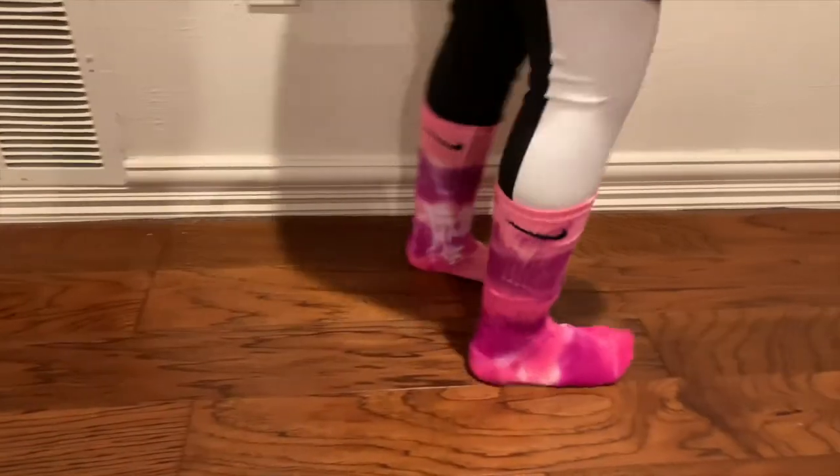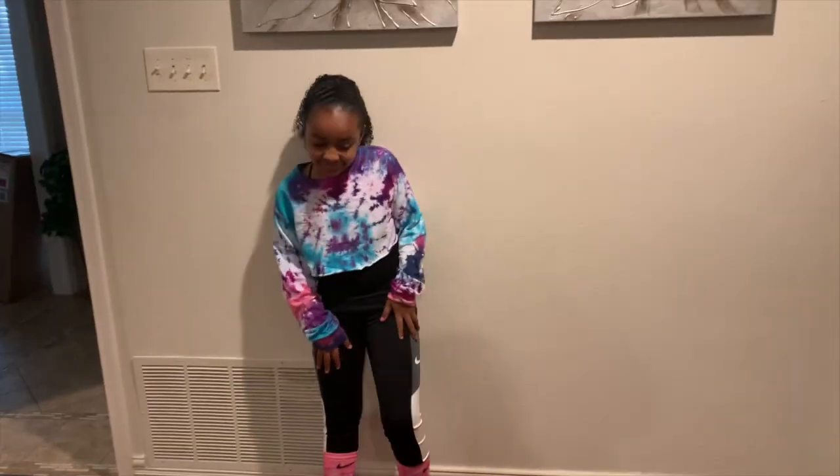These are the socks. Do a 360 with the socks. Yes, period. Do a 360 with the shirt. Yes, period. Hers came out the best altogether, honestly. She looks bomb. How excited are you on a scale of 1 to 10? Like, rate the experience, rate your clothes. Like, tell us the tea.